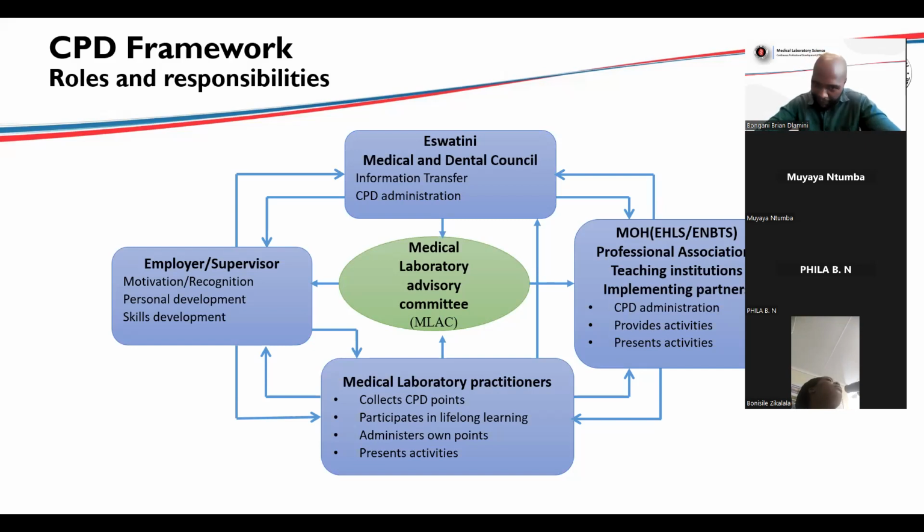Then we also have the partners and teaching institutions, the MOH and EHLS, the blood bank, and the private labs, whose primary roles are to provide CPD activities, provide CPD administration, as well as present CPD activities to all the staff affiliated with them.